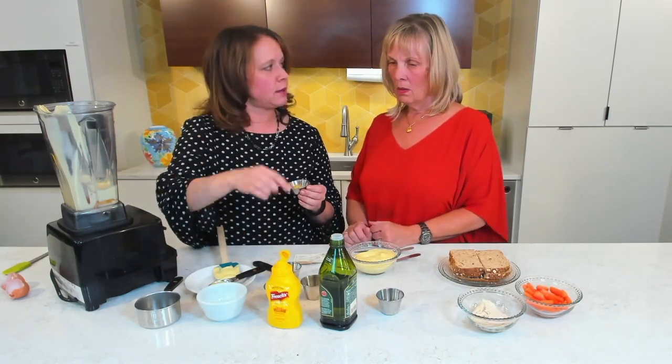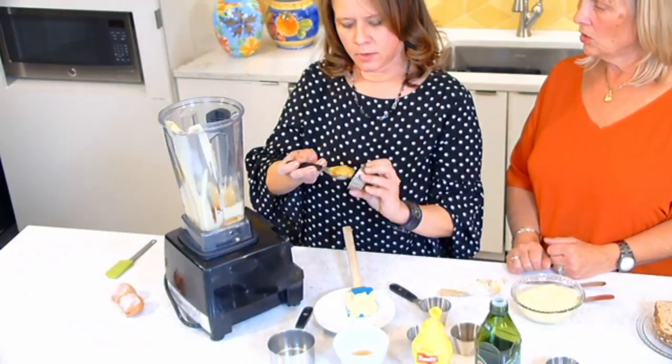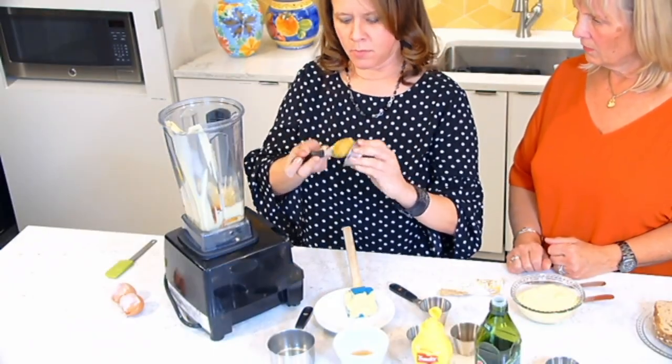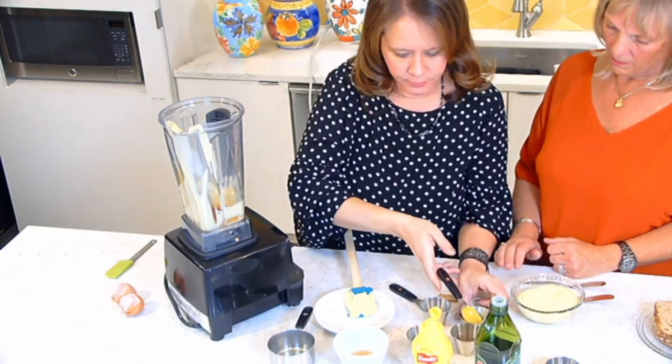Can we skip this then if we're going to do the brown? Exactly. There's brown in here. We're going to use brown mustard. Okay. So you want all of that. You want the full tablespoon. Okay, sounds good. Oops, got a lot on the side there, but you know. That's okay.